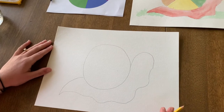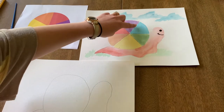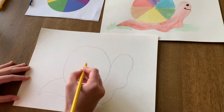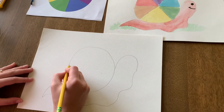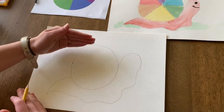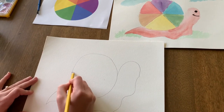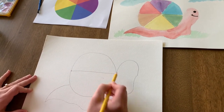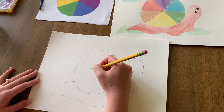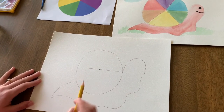Now we're going to draw pie-shaped pieces so that way we have a spot to put our watercolors in. You're going to first start by making a dot at the end of your circle. See how I made that? It's going to be halfway in the middle of your circle. And you're going to draw a straight line all the way to the other side. Then you're going to draw a dot in the center of your circle, right there.